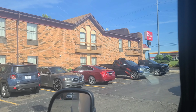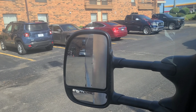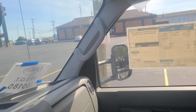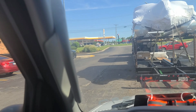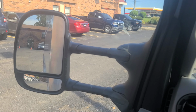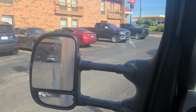I'm currently at the Goshen Inn because I got like $5 off last night, but it really wasn't worth it, because they put me in that back building that you see right there in the mirror with all the other truck drivers. I had to point out that I'm in a box truck and I could not fit in the back because the company they have staying here reserved all the spots in the back. So I asked her if I could stay right here. She put me in the driver's building, which is in back, and I'm guessing they just let the drivers do almost whatever they want back there because it was just cigarette smoke city. I told her about it and they wrote it down, but she didn't really care.